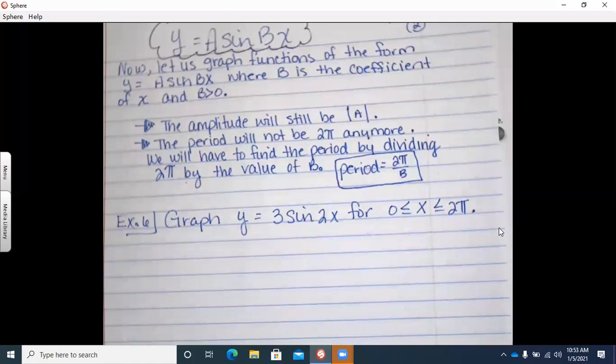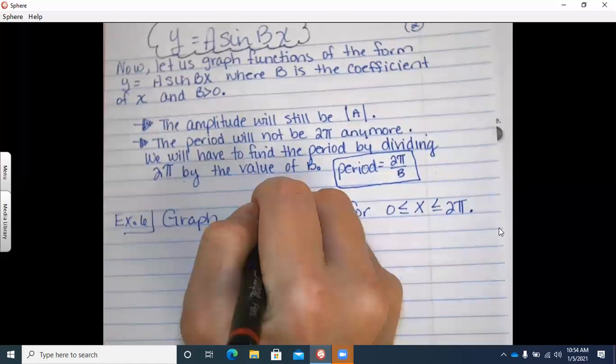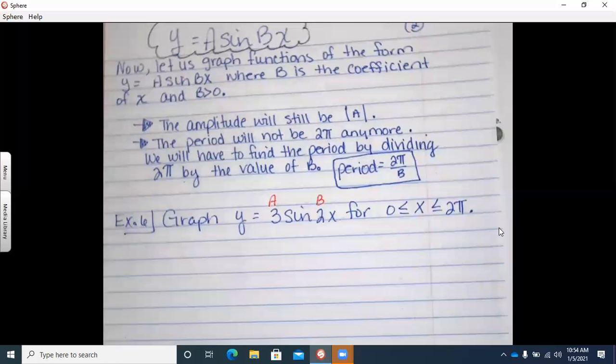If they didn't tell us to graph it for values of x between 0 and 2 pi, then we would have just graphed one cycle, whatever it was. But since they told us they want to see the graph from those values, it could be more than one cycle. We're just used to having one cycle from 0 to 2 pi. We could have more than one now because the period's going to change. Does that make sense? A little bit confusing. Okay, so we know that the 3 is our A and that 2 is considered the B, right? Because it's in the form y equals A times the sine of bx.